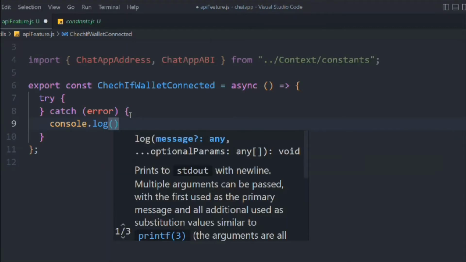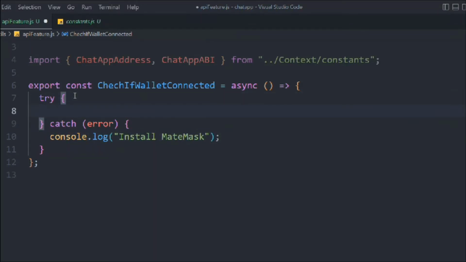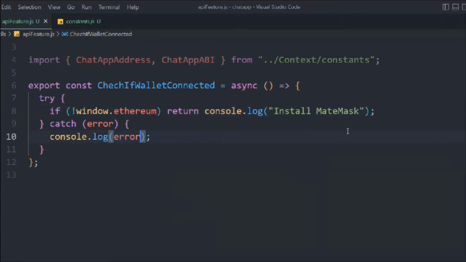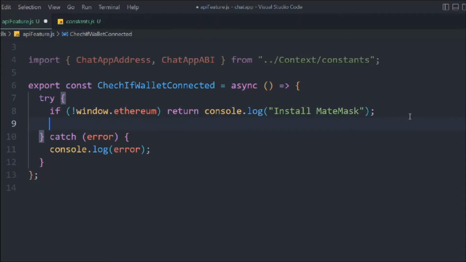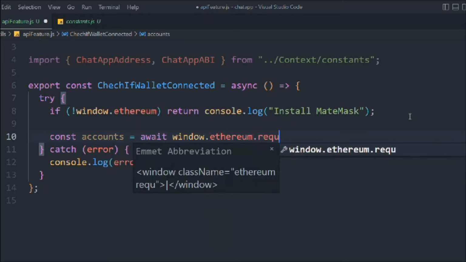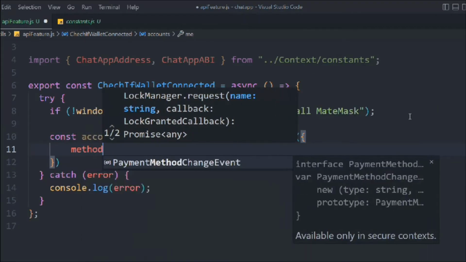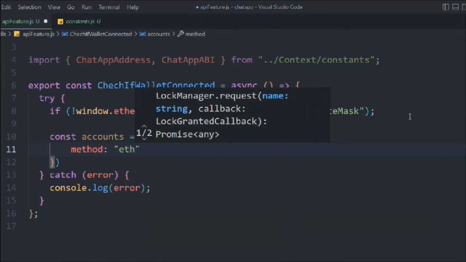If there is no address, we'll say install MetaMask, and here we'll say if window.ethereum does not exist, then simply grab this message and place it here, replacing the current error message. Let's take a variable accounts, and we can get it with await window.ethereum.request, and we have to pass the method. The method is going to be eth_accounts.